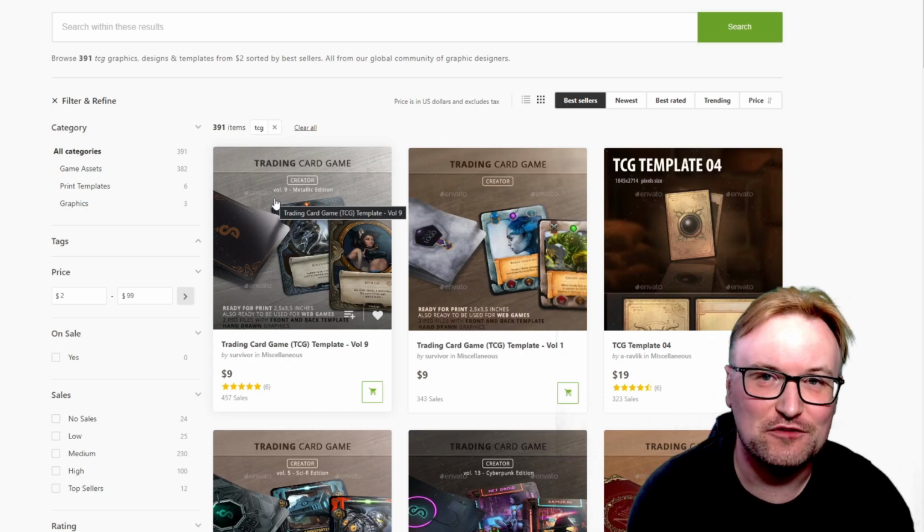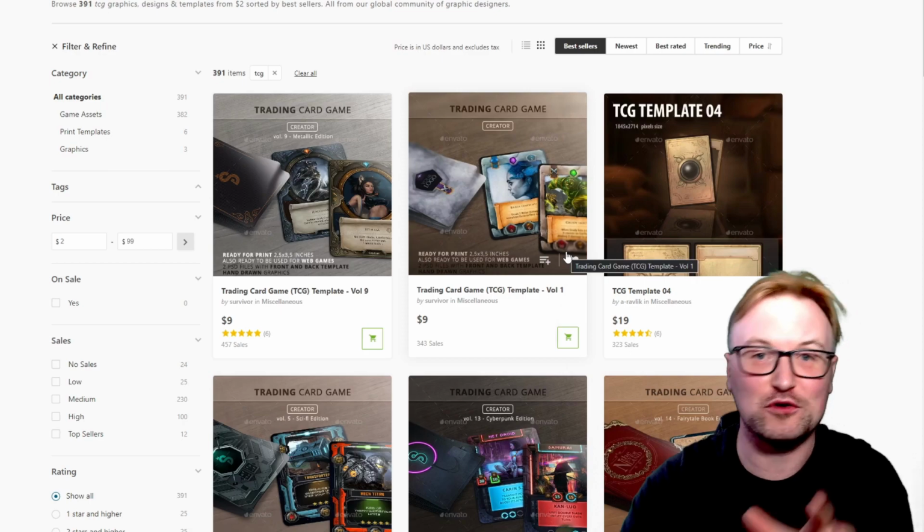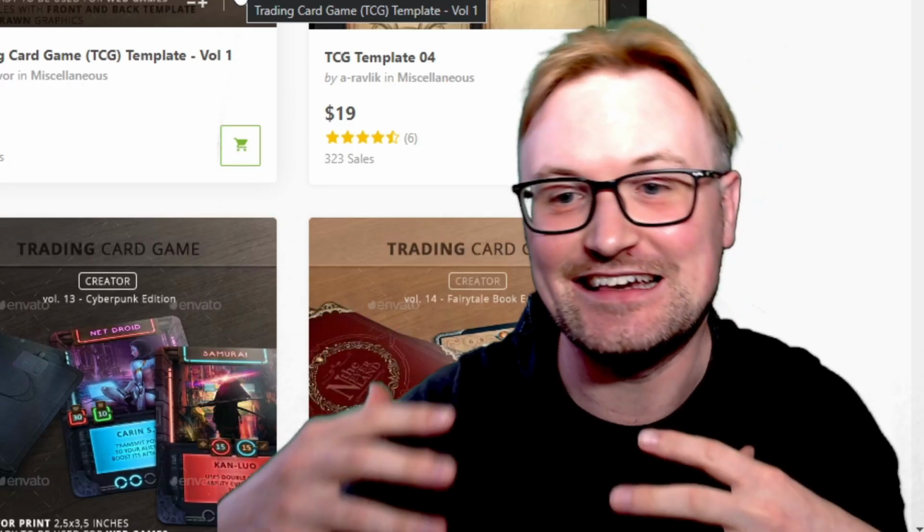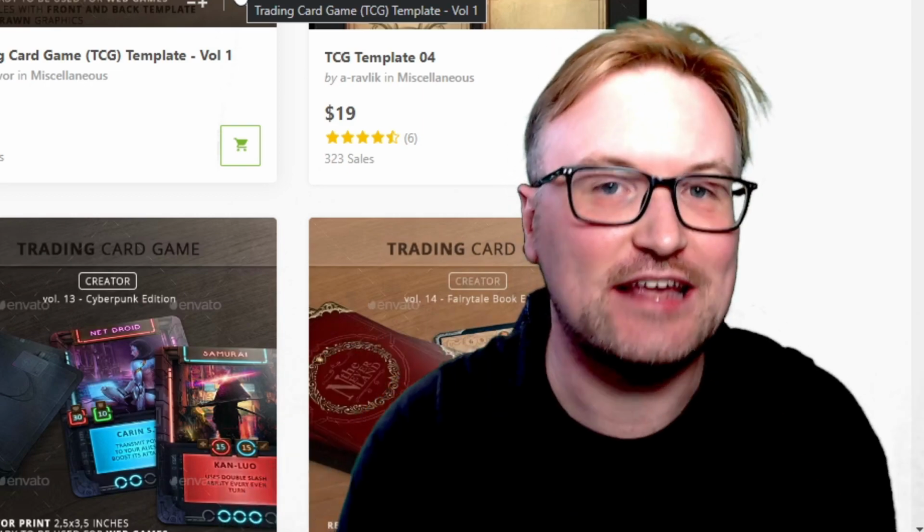So we're starting off today by looking at graphicriver.net, where they actually have different trading card templates. Of course you can go on the site and buy them, but what I'm looking at today is just trying to get some inspiration.